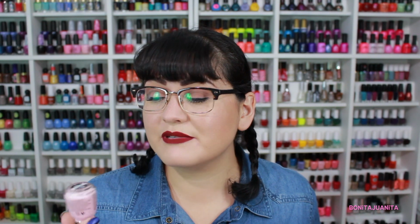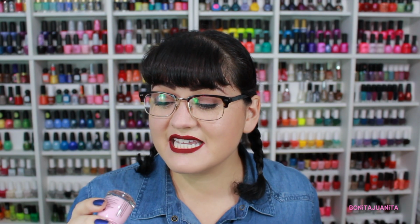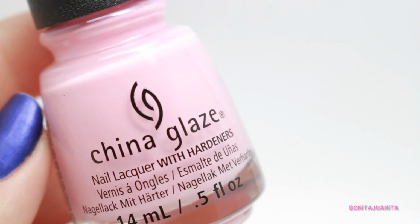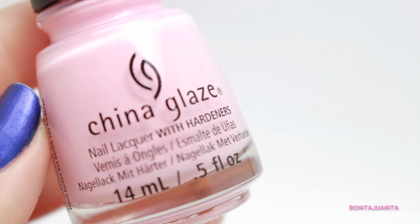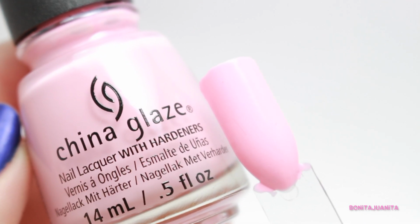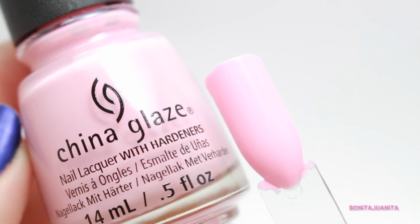So this next one is probably another polish that I really wanted to love from this collection, but it just didn't work out, unfortunately. And this is Fresh Princess. I was immediately drawn to this polish because it's pink and I love pink, especially this ballet slipper pink. Gorgeous. I really had high hopes for this one, but unfortunately, it is extremely sheer, very uneven, and even with 2 coats, I still had bald patches, so it would probably need 3 coats to get this opaque. I was really hoping for this one to be an awesome pink cream, but it's not. It actually let me down really hard, and I'm kind of sad about it. So yeah, maybe not so much the pink one, which is a shame because it's so cute.